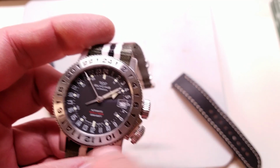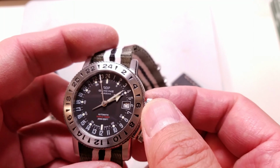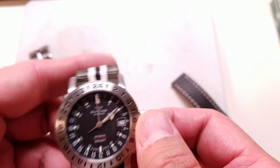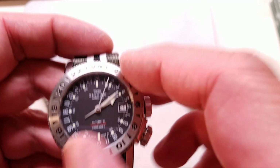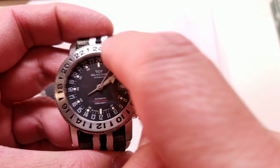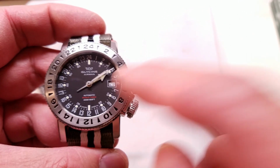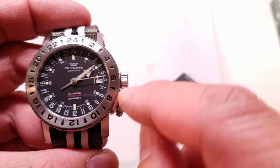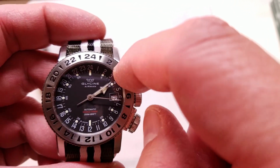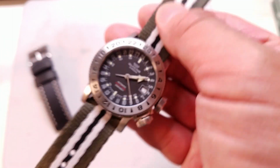But with just a 12-hour bezel, unless you're a math whiz and really familiar, it wouldn't be as intuitive to figure out the 12-hour hand. I guess it doesn't have GMT, the 12-hour hand is pointing at this, but it's advanced to 10, is it 10 p.m. or 10 a.m.? I don't know. Anyways, this is a much better and more straightforward way of reading time.